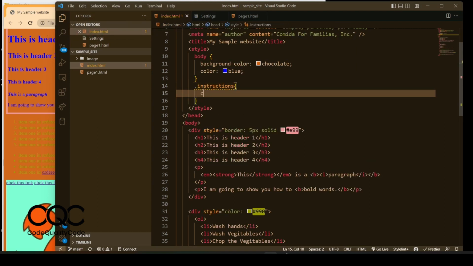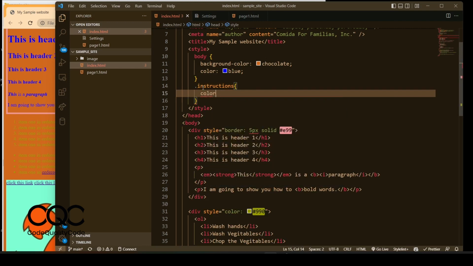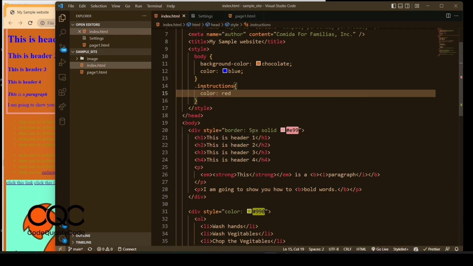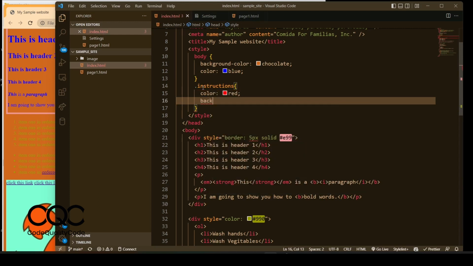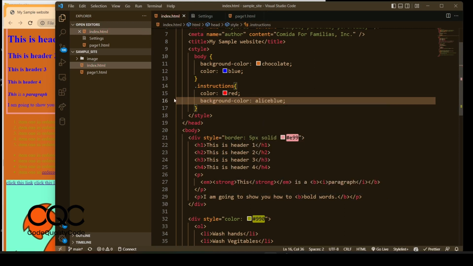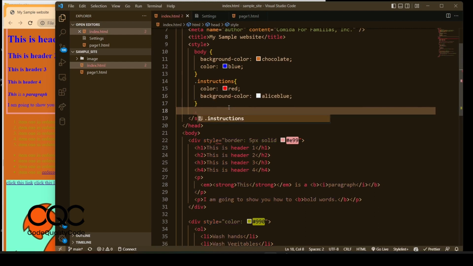And for instructions, we're going to have them be the color red, with a white background, or antique, Alice blue. Let's do Alice blue. Okay, and then we're going to create another class that's called ingredients.